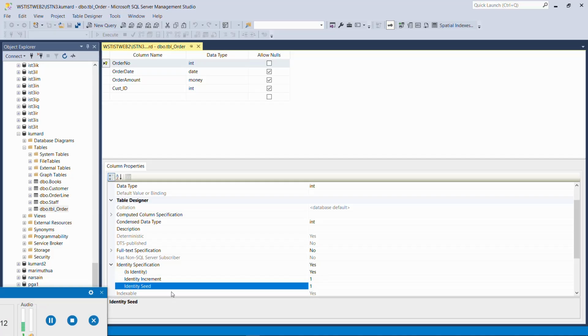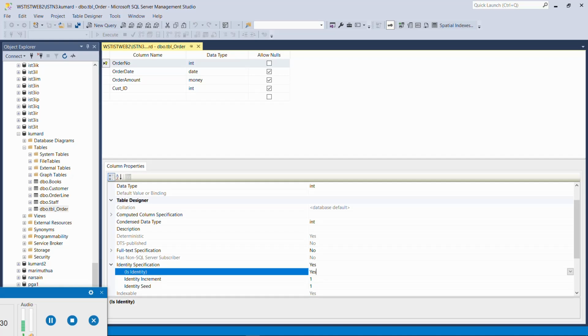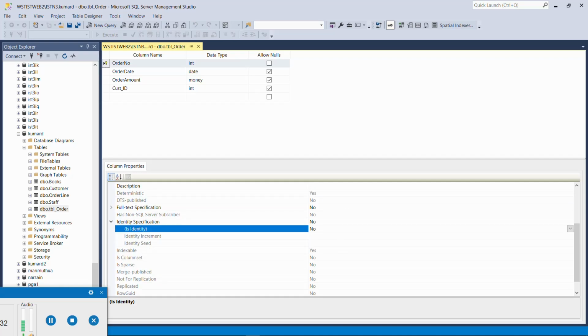What does this mean? Identity specification being identity means it's a key field, a primary key field. We have indicated this as a key field, as you can see, this icon here shows it as a key field. Is identity yes means that it will be used as an identity whenever we generate this field.